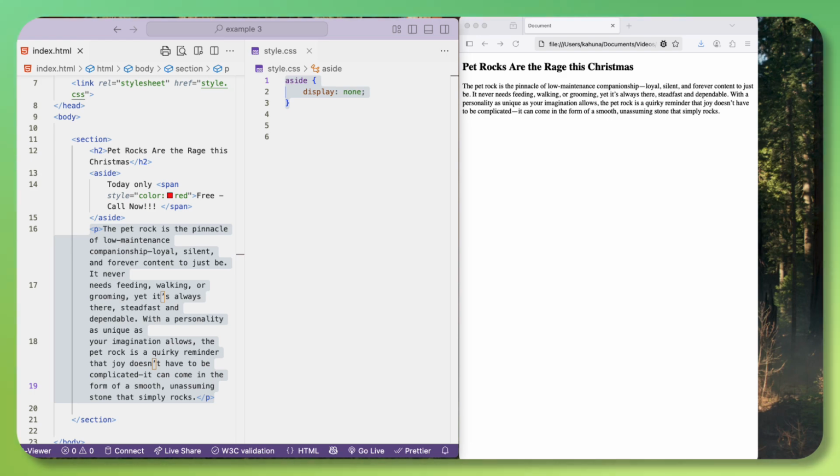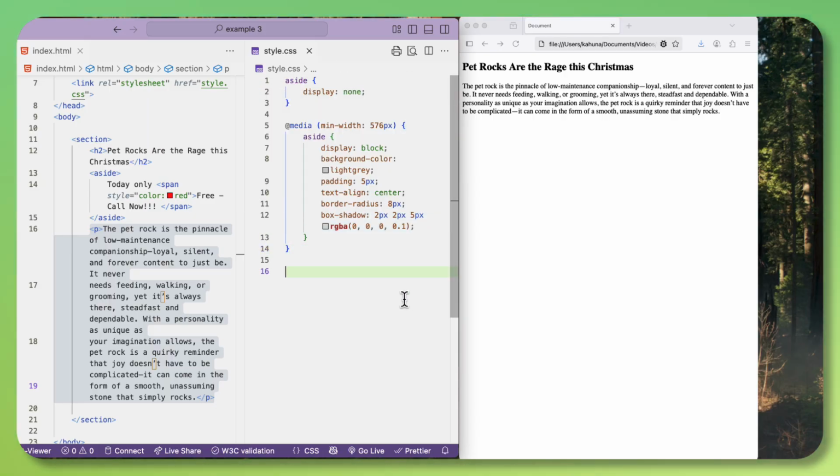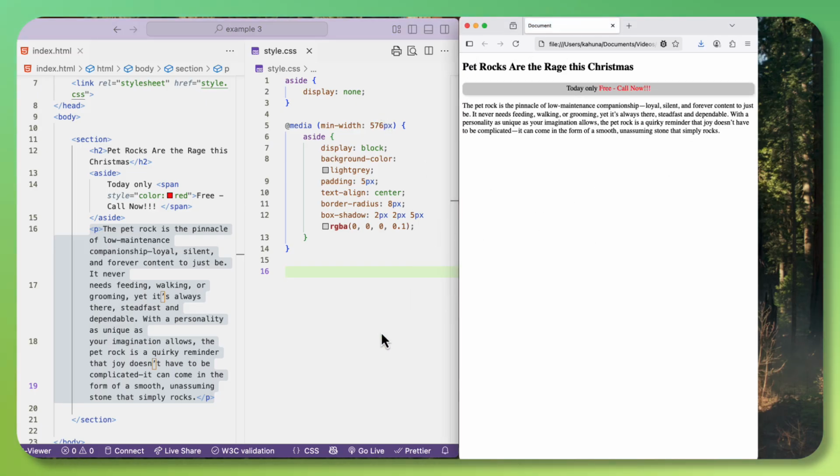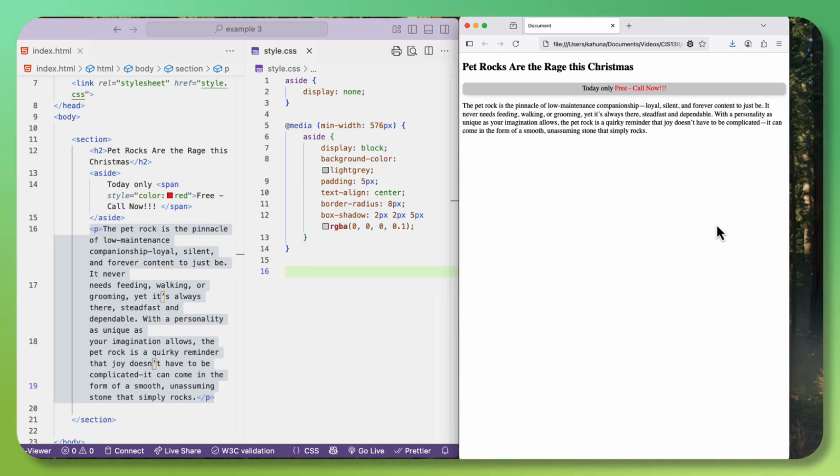All right, fantastic. Let's look at some options here. I'm going to copy in some code and create a new media query. Remember, my base style is here, and when we get to 576 pixels or greater, I've created this as a kind of template, or think of it as a tablet.